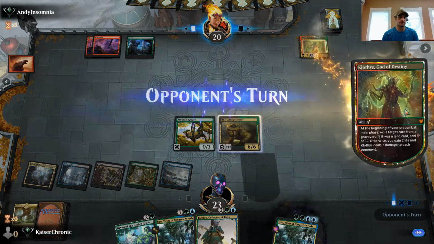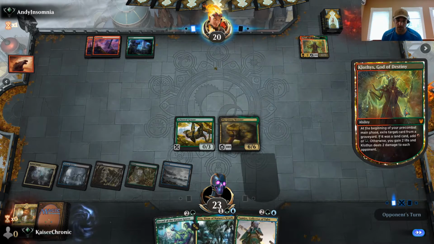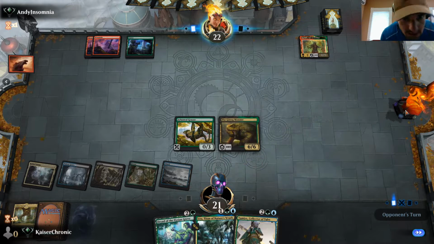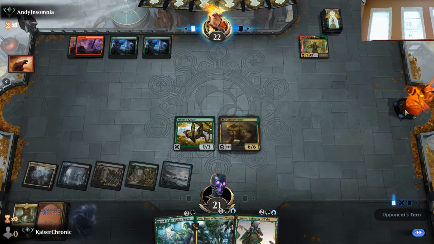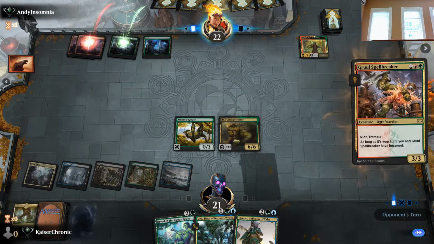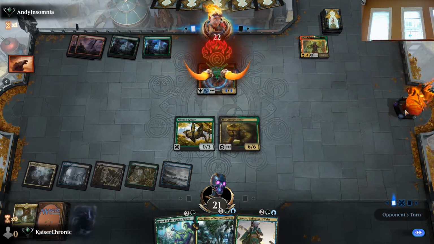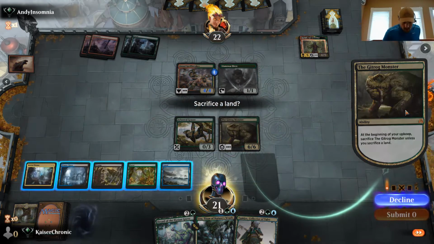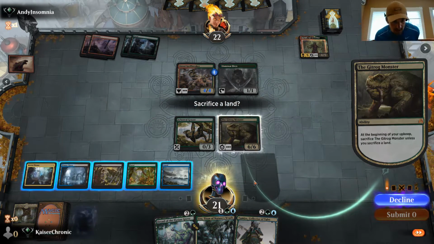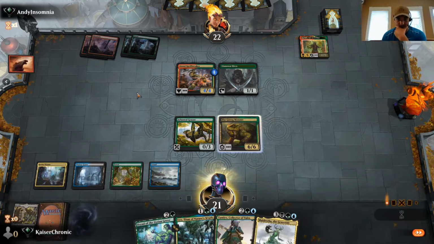No attacks. Okay, does two damage to us. There you go, buddy. All right, what are they doing here? Are they doing stuff? Let's go ahead and get rid of Swamp. Draw a card. Ooh, okay.